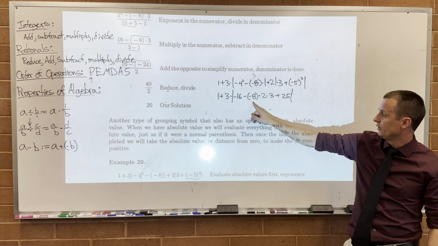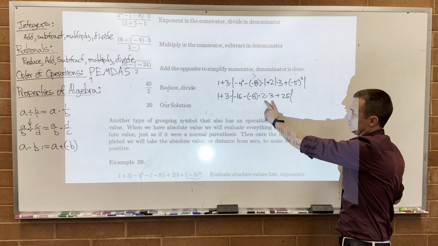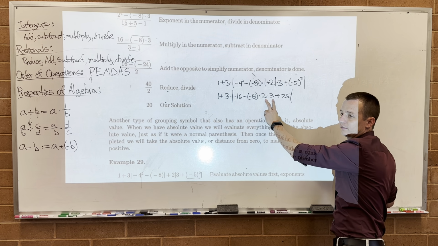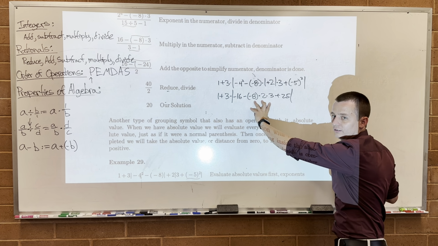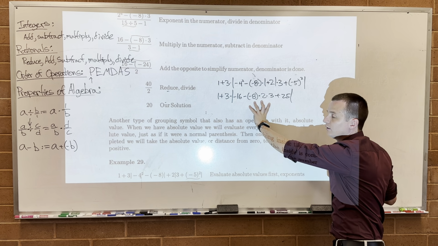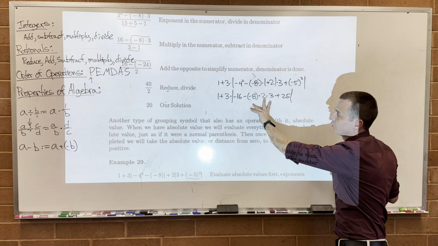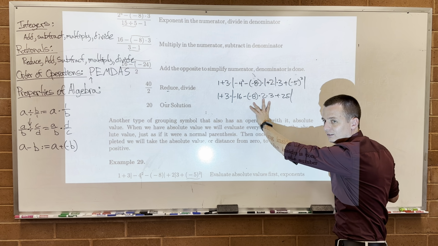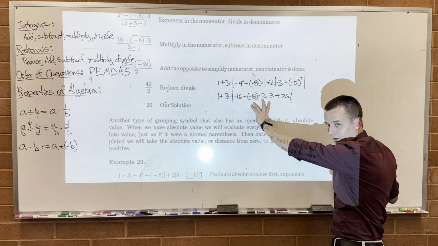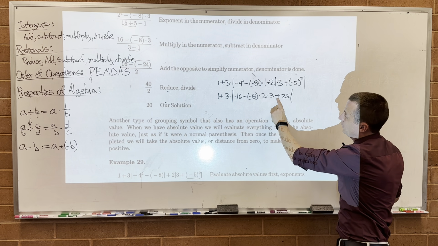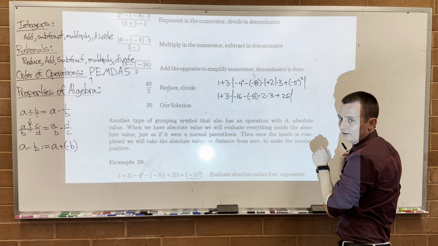I'm not sure which way it would be easier for you guys to think about. You're probably easier to think about the 6 first. So 2 times 3 is? 6 times negative 8 is? Negative 48. We're multiplying. Oh, sorry. So 2 times 3 times negative 8 is negative 48. Remember, just count how many negative signs you have when you're multiplying it all out.